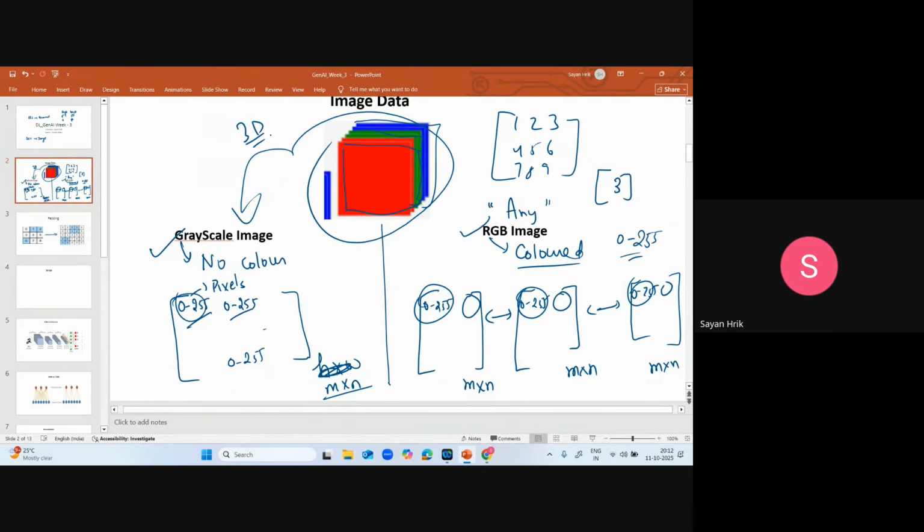Any question on this? Sir, how is it a 3D image, like you have drawn three different matrices in RGB? No, it's not a 3D image. It is a three-dimensional matrix. It has three dimensions, height, width, and length, right? If you imagine one after another, look at the picture on the screen. Let me label this, maybe it will be clear. So you have this one channel, which is the width. You have the second one, which is the length, and this one, which is the height. I'm not saying the image is 3D. The image can be a simple 2D image only, but the matrices are stacked in three dimensions. The matrix is 3D.